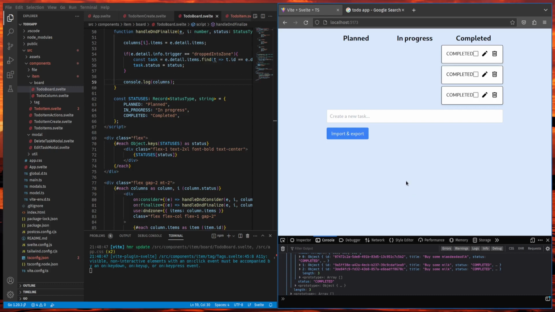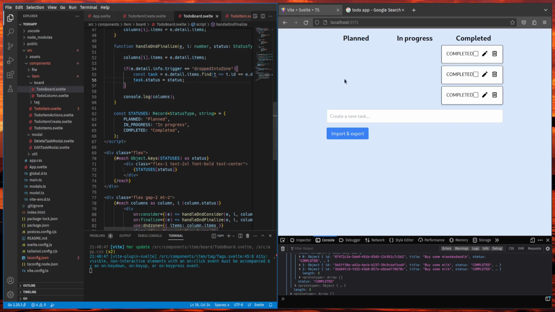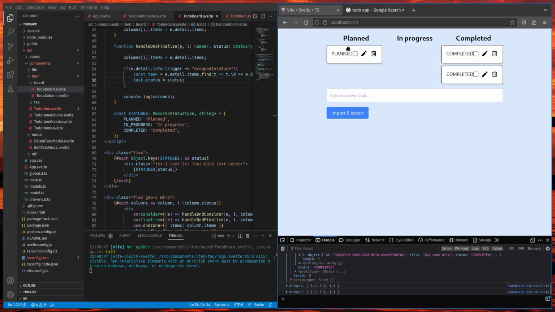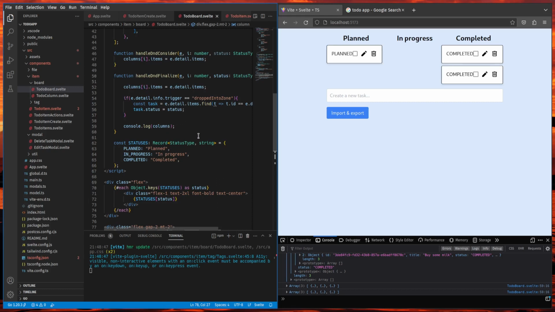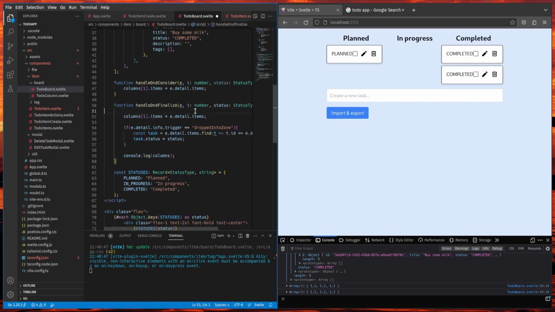So that is the power of Svelte and Svelte D&D action for you. We only had to do this here to actually update the status. I'm not really sure if you can do some weird binding in Svelte D&D action. That would be super cool, but we learned a lot from this. We can actually see that we have some different trigger types based on different events happening within Svelte D&D action. So we can actually look for that dropped into zone whenever we are dropping a new item into a zone. And then we just update the status based on what that status is that we just get from our loop here. So that is super easy. I think this is pretty nice code as well. It's really straightforward and intuitive.